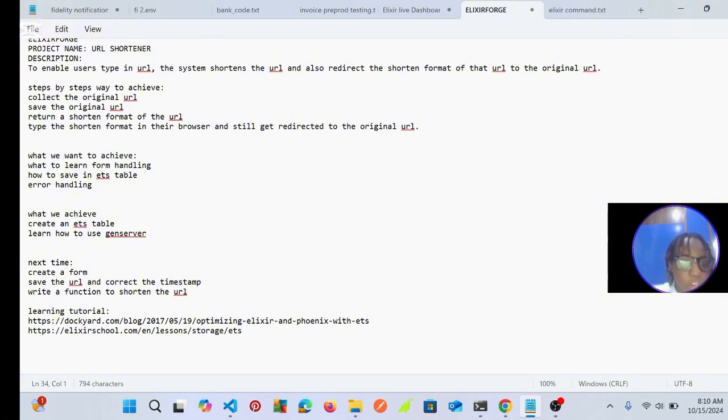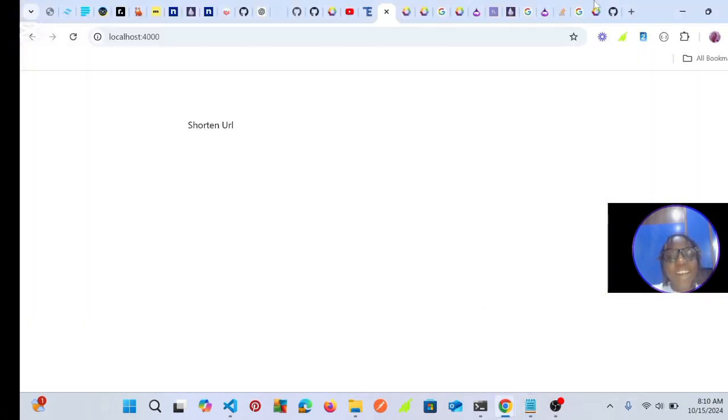The first thing we learn is how to use schema and validation in an ETS table. When we talk about schema, validation and context files, most of that we talk about in relation to databases. But now we want to see how to use it in ETS. It's achievable. I believe there's nothing in this world that cannot be done except it's not supposed to be done. So it should be achievable, right? But I have not tried it before.